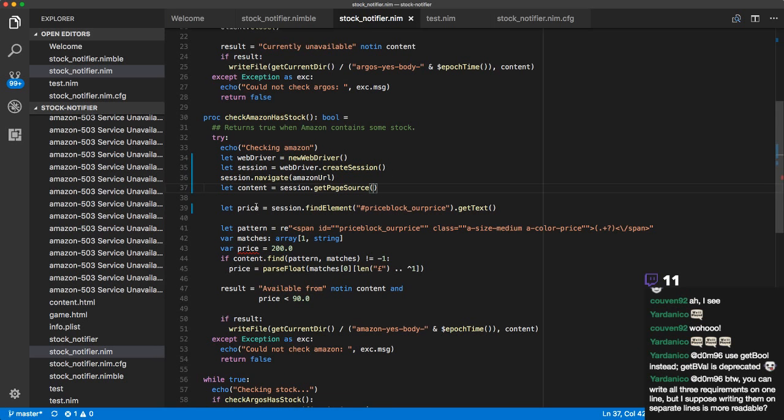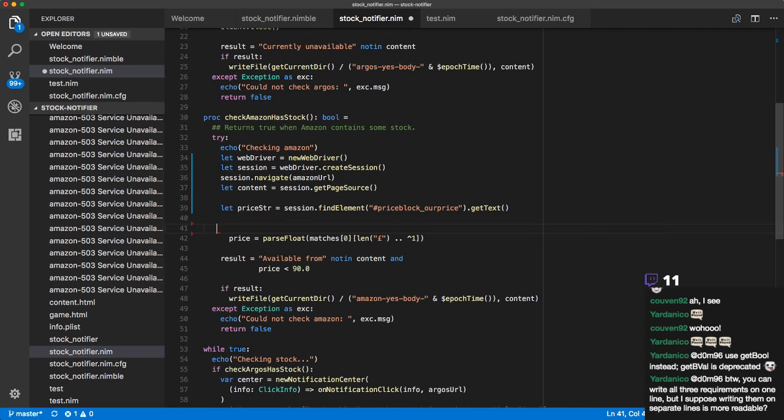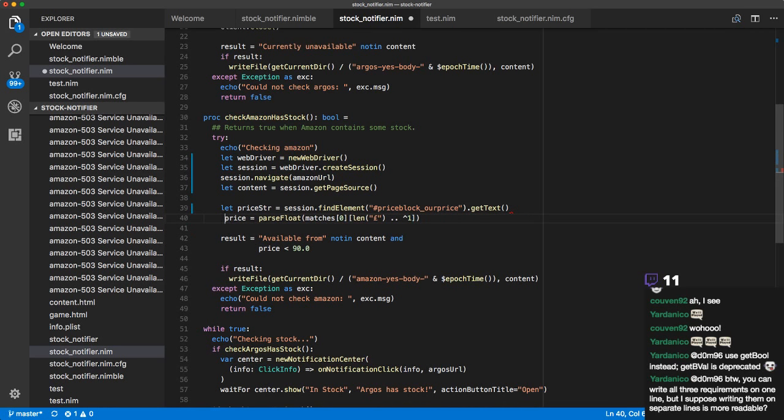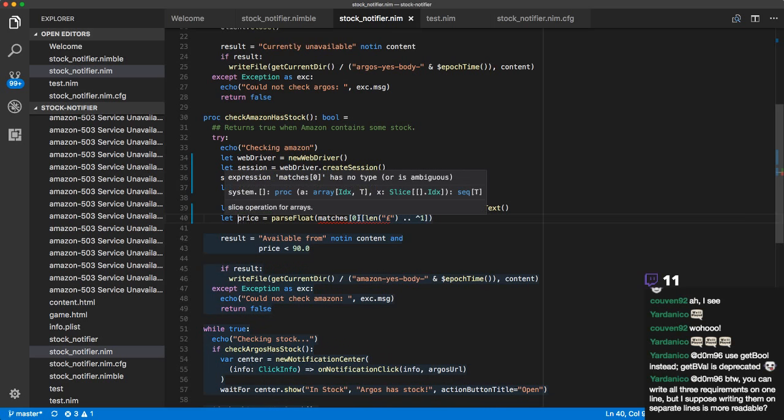So let's call this price string. Let's remove this stuff. Let's call this price. And yeah, has no typo.